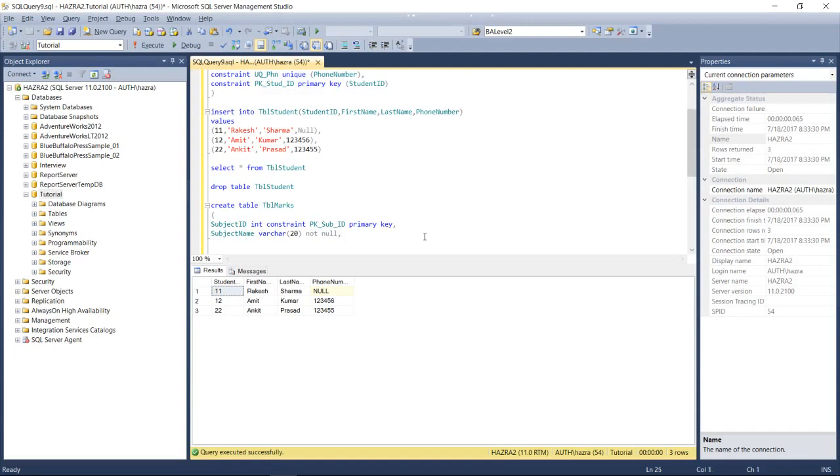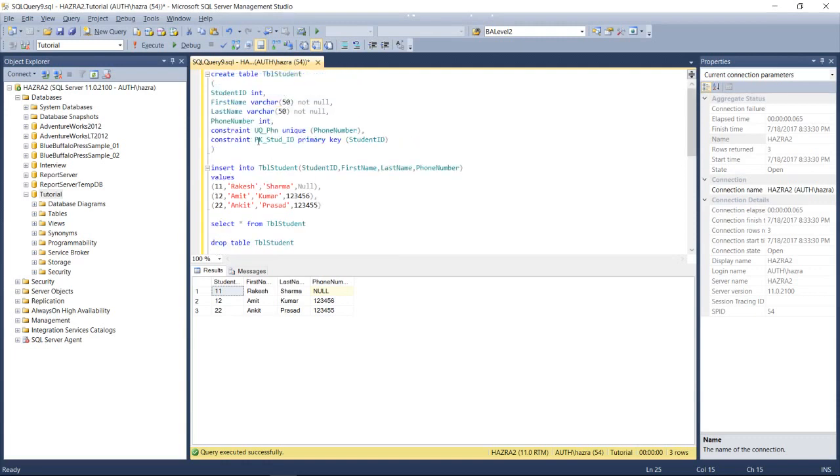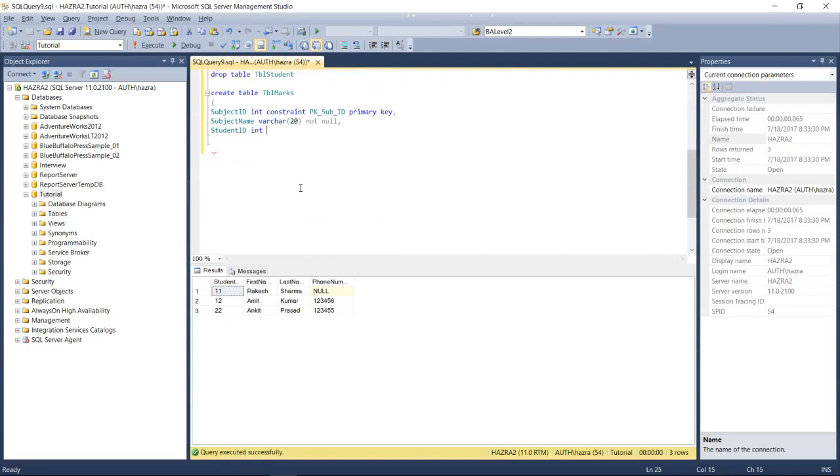Now student ID, integer. This student ID would get linked with my student ID in the student table. I will just rename it: constraint foreign key student ID.